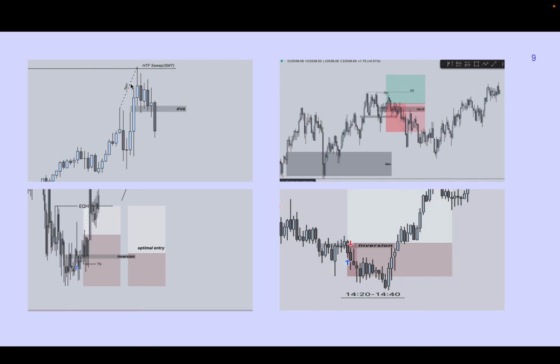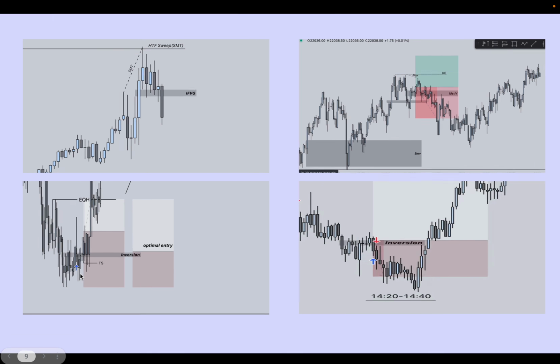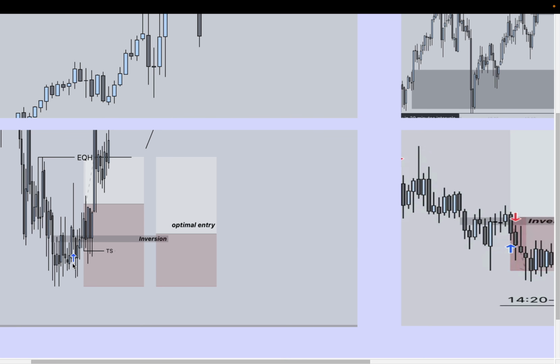Yeah, sure, we have the high time frame soup. We have the SMT. But look at how long we're taking to inverse. And then these are actually, you can see I do have executions here. I got this from my old journal back whenever I didn't know how to trade inversions. What am I doing here? Look at this gap. Look at the time to close. Look at my stop loss.